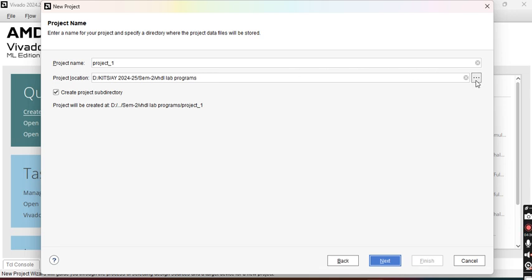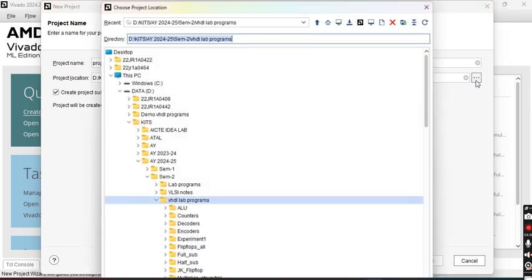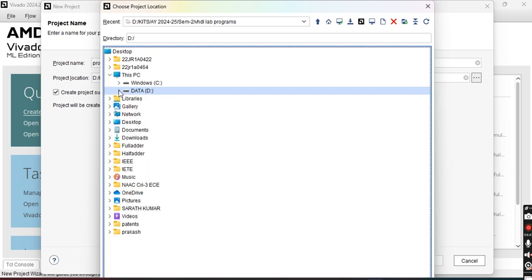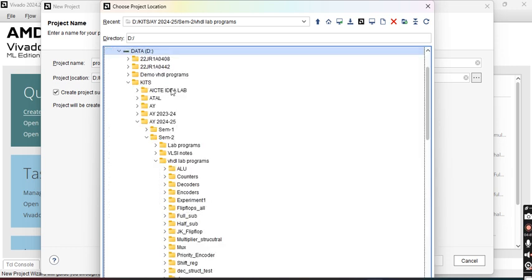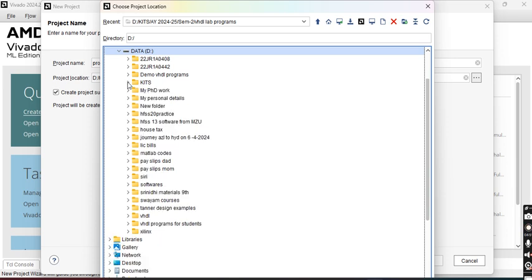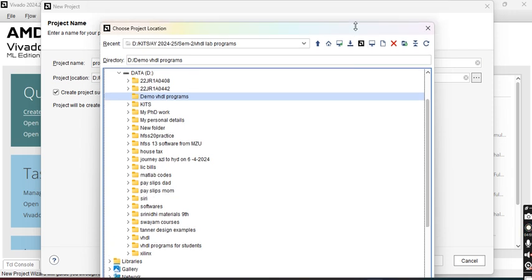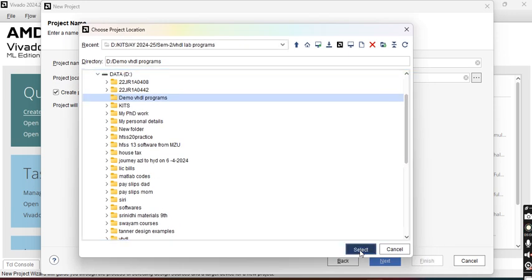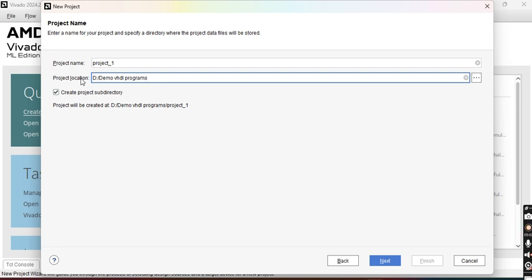For example, I created a folder in D drive, and the name I gave here is demo programs, that is, demo VHDL programs. I am selecting that and clicking on select, and you can observe here that the project location is D drive demo VHDL programs.